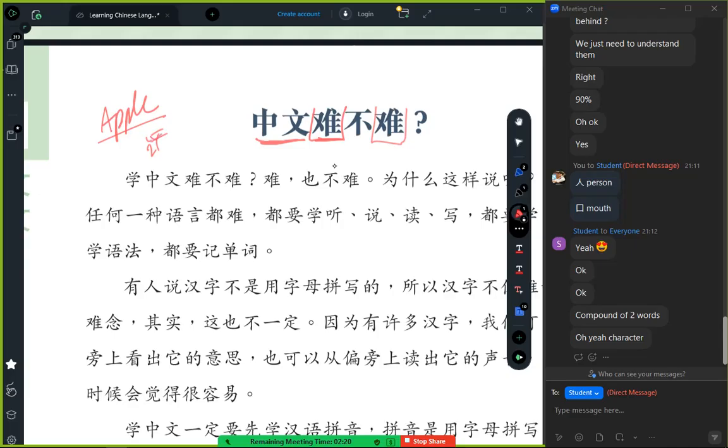One character represents the apple, and the other character represents the fruit. This guo represents fruit.